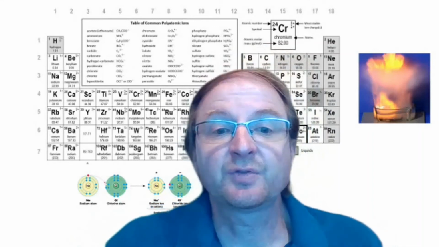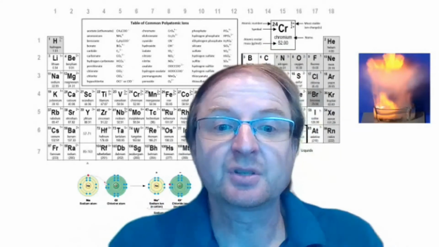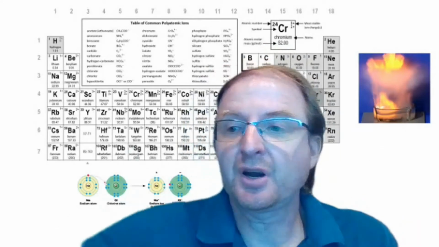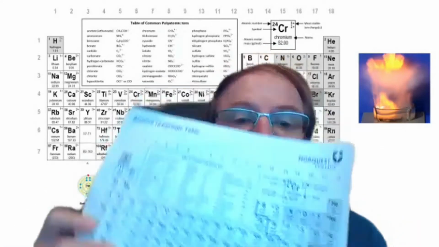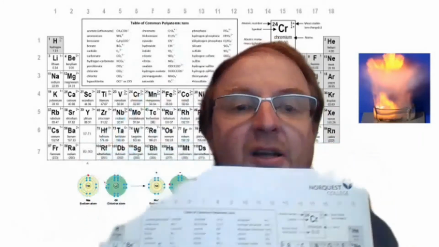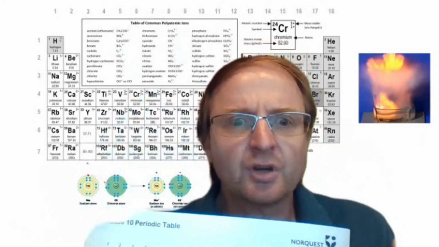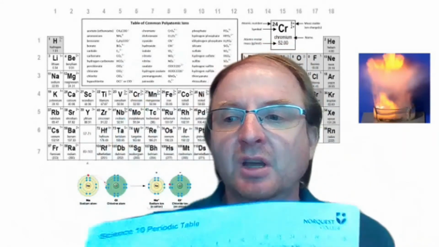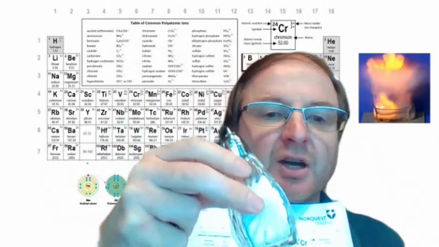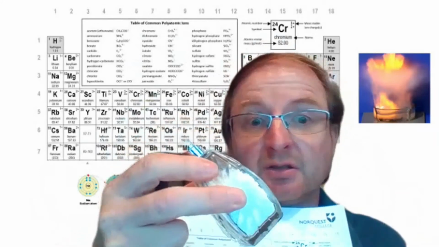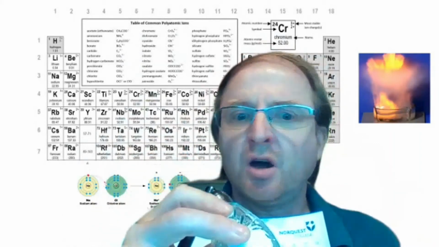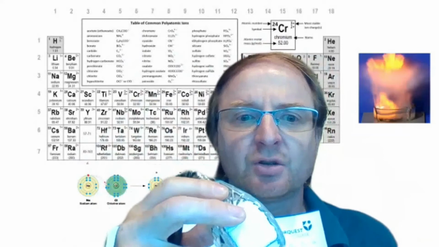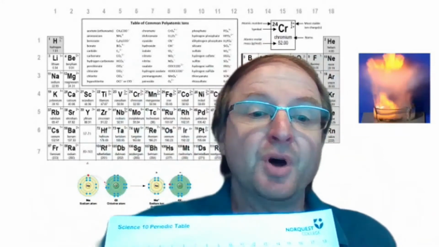iScience 10. In this video, we're going to be looking at atoms and elements, which are on your periodic table. That's what your periodic table is: a list of all of the atoms and elements. And of course, compounds. Compounds are when two or more different atoms bond together to form something new. For example, and we'll talk about it a few times, sodium chloride. This is the metal sodium and the gas chlorine making a brand new compound with totally new properties, called sodium chloride. So we're going to be looking at atoms, elements, compounds, and of course bonds.